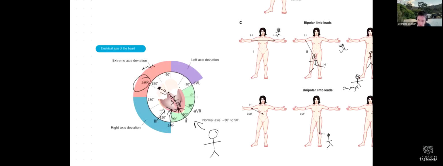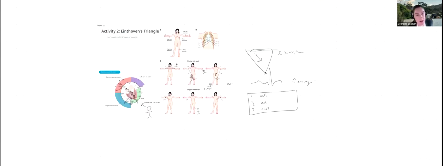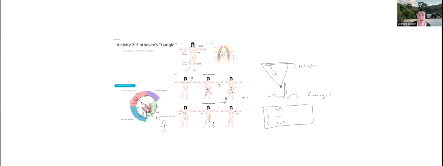Yes. So if we don't see an SA node, we're not all of a sudden going to see a different thing in the P wave, although we may if something else starts to fire off, but we just won't see the P wave. So the AV node will take over, which is where we start to see more ventricular rhythm. So if we have an SA node failure, then we'll see the ventricles pick up the slack.